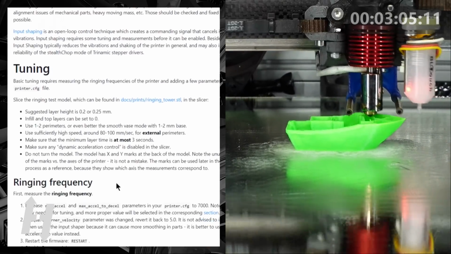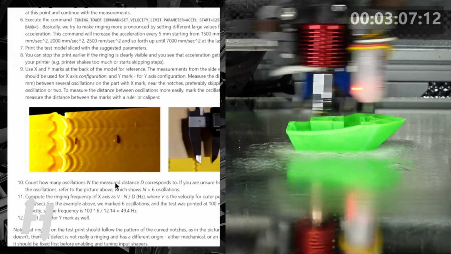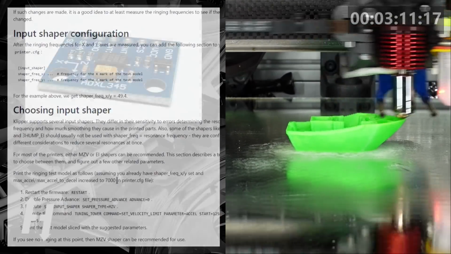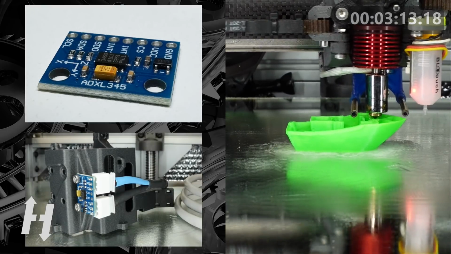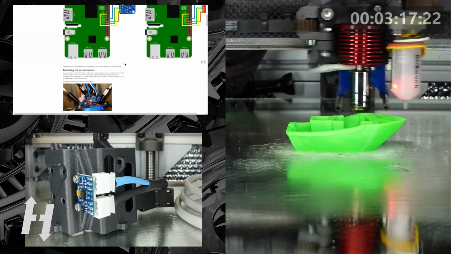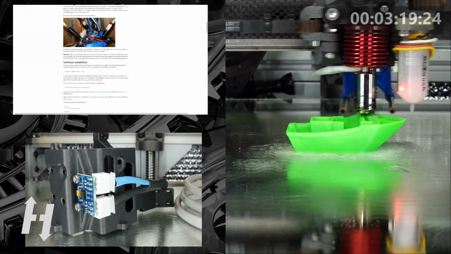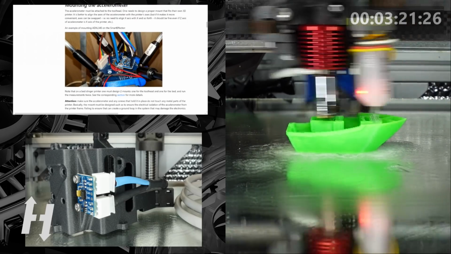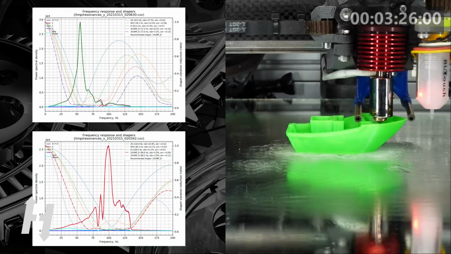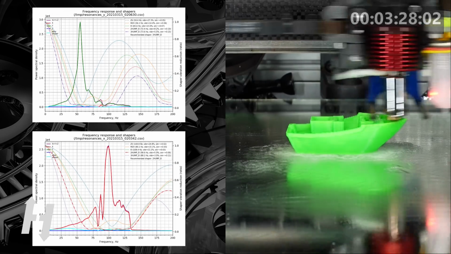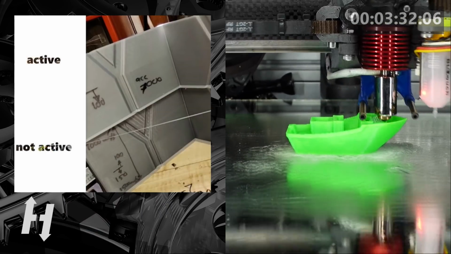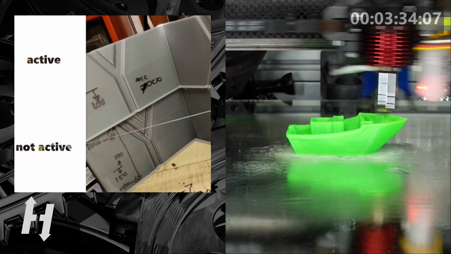Not only does Klipper enhance the printing speed, but it also manages the ringing and resonance of your printer using two methodologies, one of them being with the help of an accelerometer. By inducing vibration through the printer using the stepper motors, Klipper will measure the specific resonance values echoed into your printer's belts and structure. The data obtained from the accelerometer is then compiled and analyzed by the Raspberry Pi. The resulting parameters will then be used to drive the motors in a way that compensates for that inherent resonance of your printer.